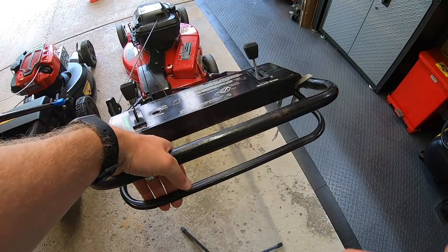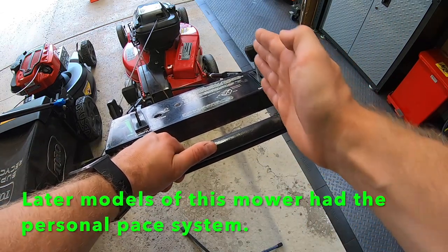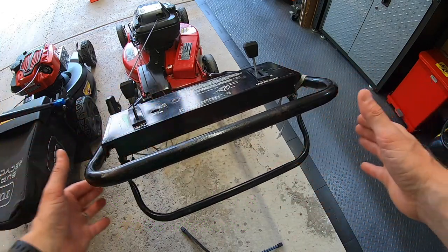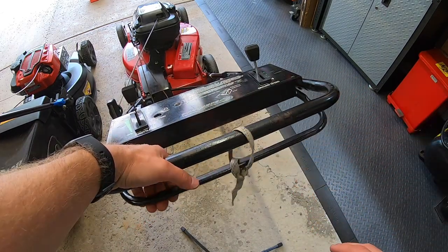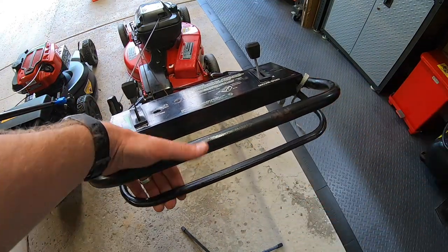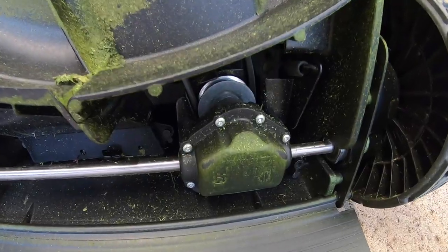The old model has a simple one-bale drive system. Pull it up halfway and the mower will run; pull it up all the way and the mower drives forward; let it down halfway and the mower stops its traction; let go all the way and the mower shuts off. One of my favorite things to do is put a cheat strap on so you can avoid that learning curve and just start and stop the drive system whenever you need to. Once you lock it in gear, you're moving at a consistent speed every single pass — gear one is slow, two is medium, three is fast. Three is mainly for transporting, and two gives you a nice quality cut. The older transmissions are built better as well — better gears that last and last.